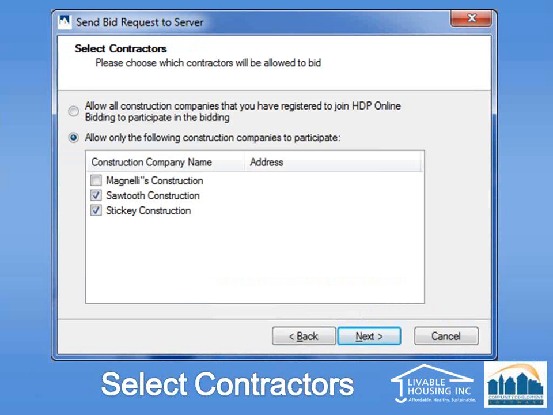You click the next button, and this asks you which contractors will get this specific bid request. You can either click on the top radio button up here and have every construction company that is in your list have access to the bid request, or you can pick particular contractors.